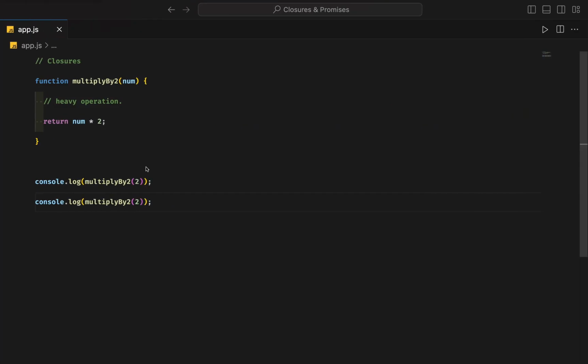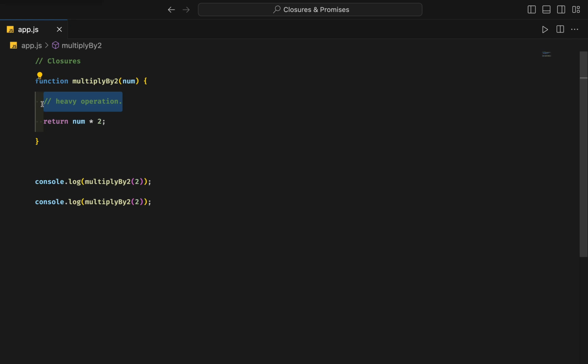You might not see anything wrong with the code that we've written, but I'm going to show you why there could be something wrong. Assuming that a heavy operation happens here, do not forget, if we call multiply by 2, that heavy operation is going to take place before our result is returned. And if we call multiply by 2 again, that heavy operation is going to take place again, and then our result is returned. So how can we avoid this heavy operation happening every time?